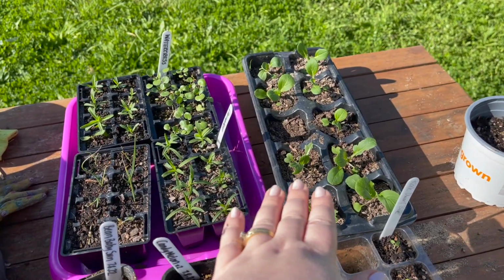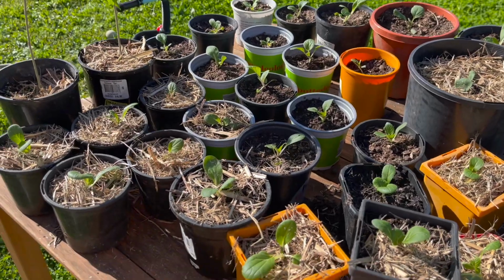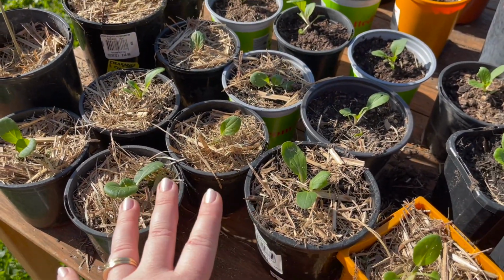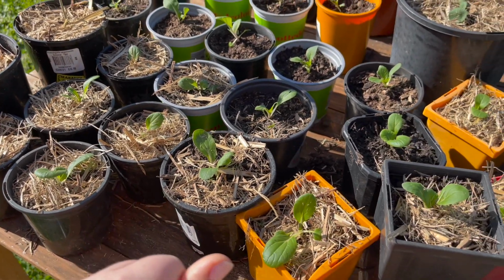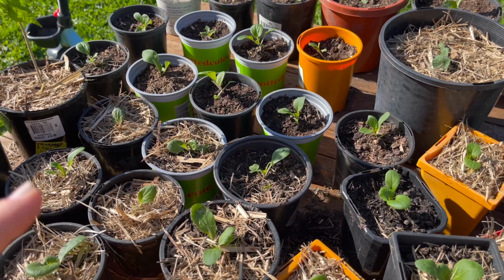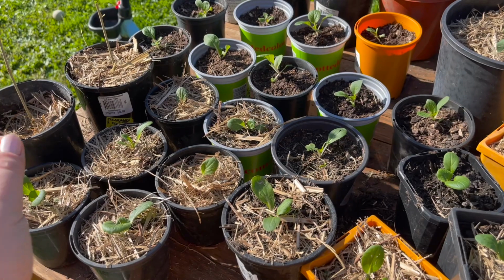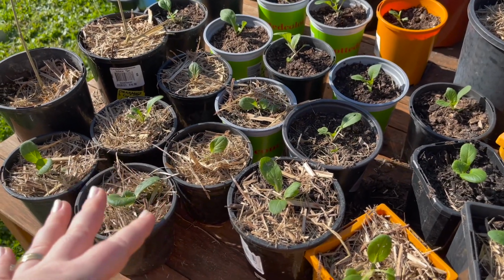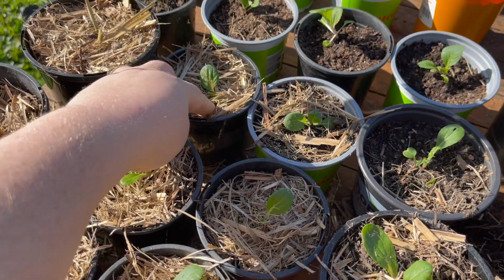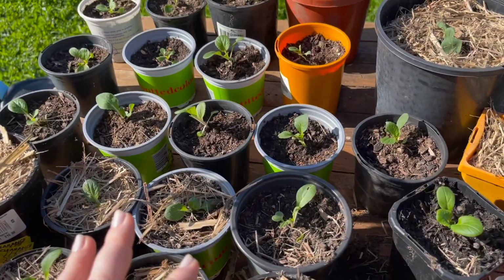So here's what everything has been looking like, and what I've done is I have separated them. I have too much pak choi. I am a new gardener, if you don't know, and so I'm learning. And I watch lots of YouTube videos, but I sowed too many. I did a multi-sow situation, but I multi-sowed too many, and they were very successful in germination. So I'm going to grow them, and I think I'm going to give them away as gifts because I don't need this much pak choi. I don't even eat that much pak choi.